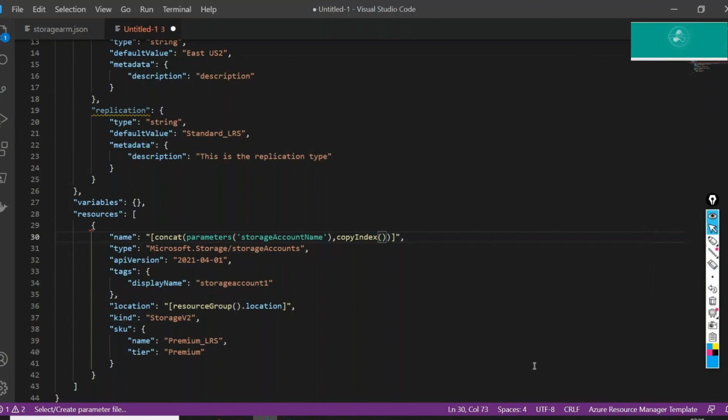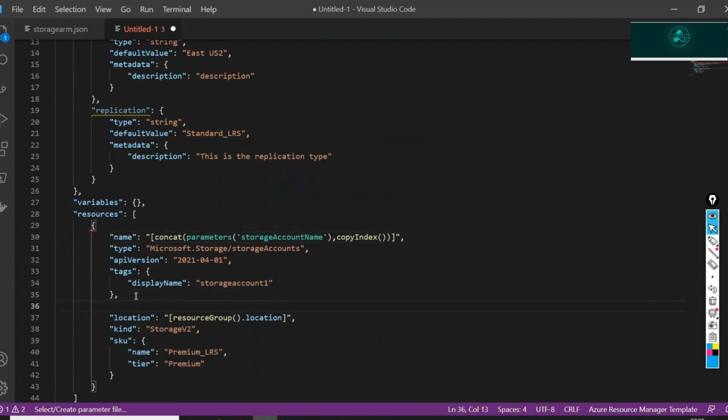Okay, 0 comma 2. So what happens is that if I do a 2, the value of copy index becomes 2 every time, 3 next time, 4 next time, 5 next time. It's starting from 2. This is the offset. I cannot declare it here. What I will do is, after tags, after location, anywhere, I'm okay with that.